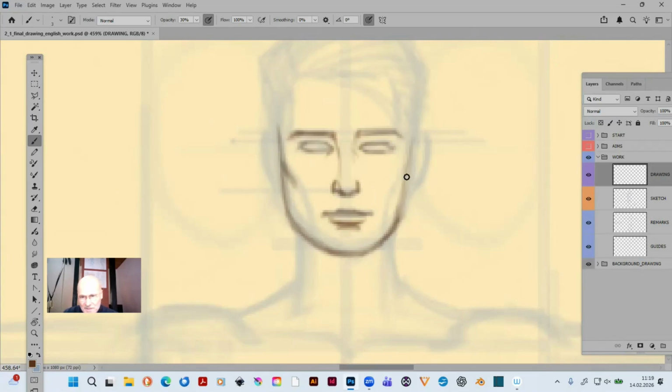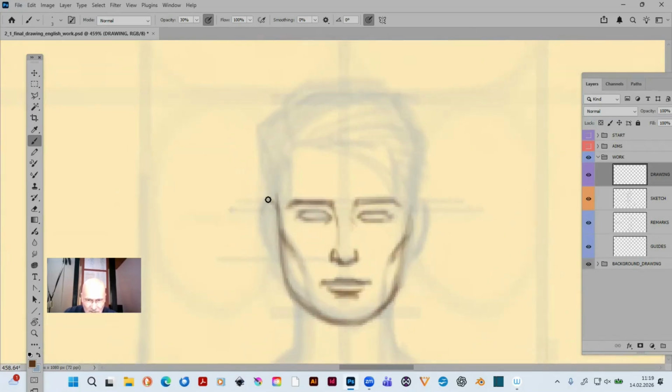I exaggerate this cheekbone here, these cheekbones. And then the ear is important. By the way, the proportions have to be located in between the lines of the eyebrows and the level of the, not chin, nose. Yes, I repeat, nose and eyebrows define the size, the height of the ears. Okay.